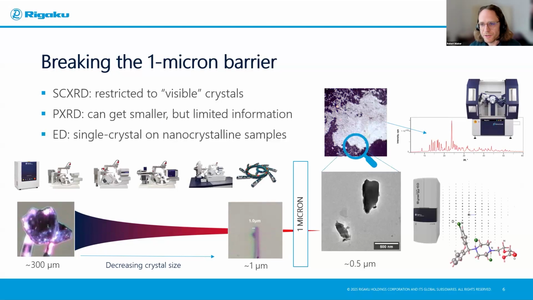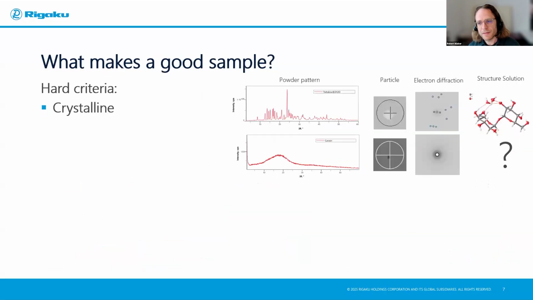And now electron diffraction in a way sits in between the two, or marries aspects of both, in that it is a single crystal technique that operates on single grains within a powder. So what do we need from such a sample to do electron diffraction? Well, with some exceptions that I won't talk about today, we want them to be crystalline, right? So if you have a powder pattern like this, electron diffraction won't save you either. You need something that will give you some spots.